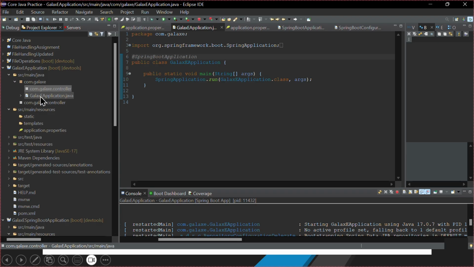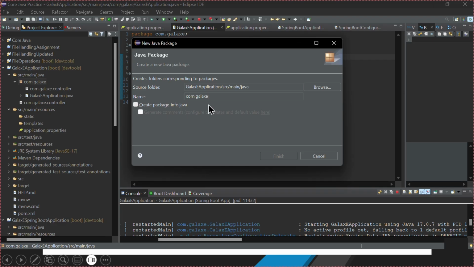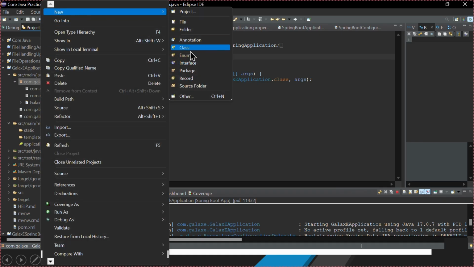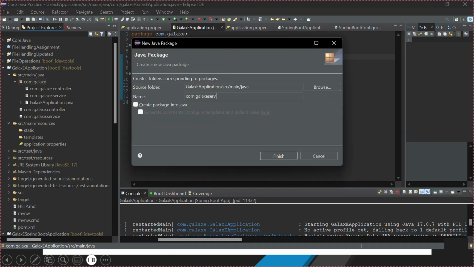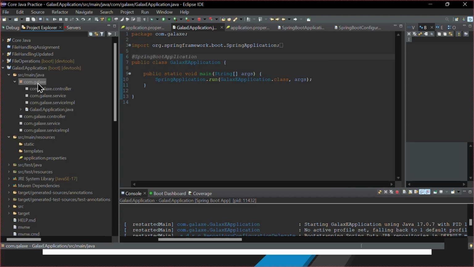And then you can create one more package as service, and one more package as galaxy.service.impl. Service impl. Finish.